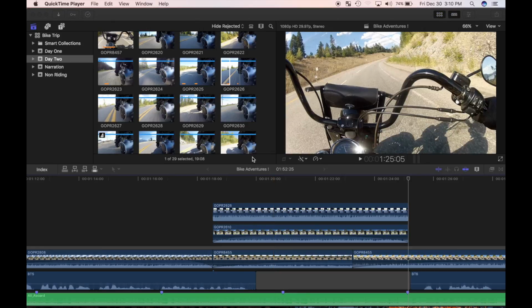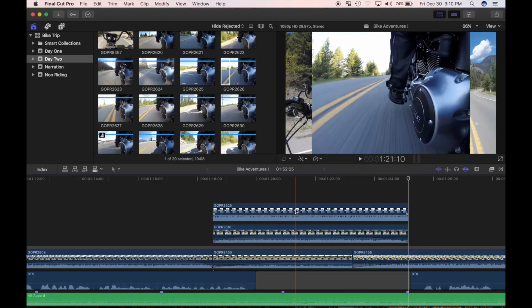My 2 clips are stacked on top of each other. I'm going to separate them in the viewer to make them both visible. I'll hold down the Option key and click my top clip. Holding down the Option key selects a clip and moves the playhead over it at the same time.